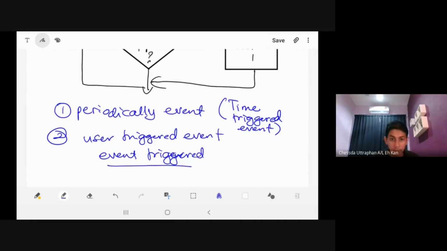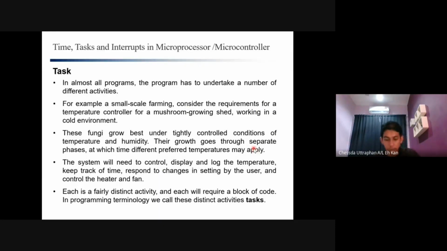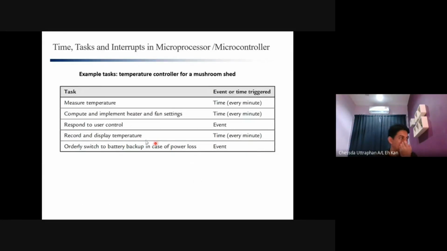All right. Any question? Can you differentiate between the two? Okay. So let's look at this table. We can recognize already which one is time triggered and which one is event triggered, or external triggered.